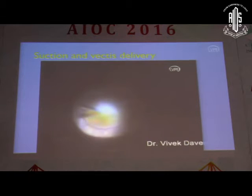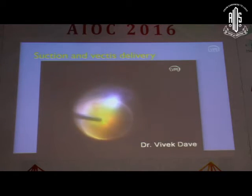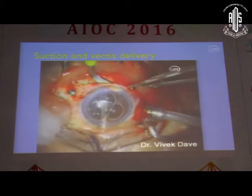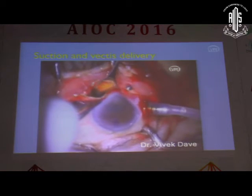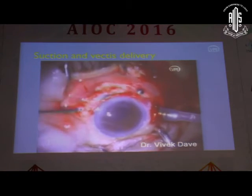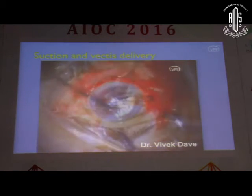In case where the nucleus is very hard and where the IOL has not been put anteriorly, one can actually just lift up the entire piece with suction of the phaco-fragmentome with fragmentation off, only the phaco on. Make a tunnel incision, elevate it and just express it out. So you do not waste time or have ultrasonic energy running in the eye, and this can only be done if the primary surgeon has not put the IOL. So if you feel that your nucleus piece is hard, you can actually leave the patient aphakic, because the IOL can also later be put by the retina surgeon.